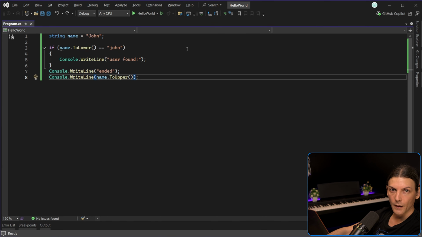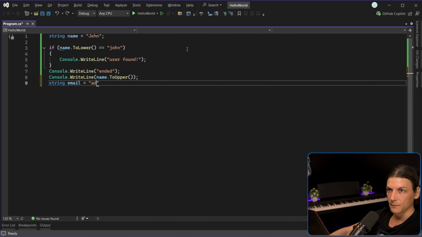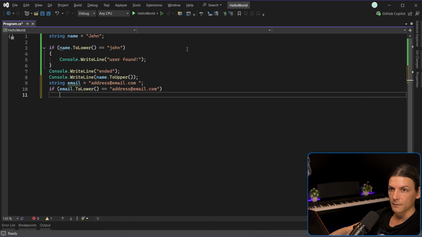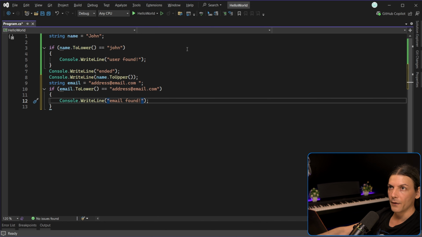Next, what if you want to remove unwanted characters? For example, some users, when they enter the email address, will put a space after it like this. And maybe you get this as part of a database column. Maybe it got there when the user registered on the registration page. Doesn't matter. But if later on you want to use this email to search by it and do something like this, this will fail.